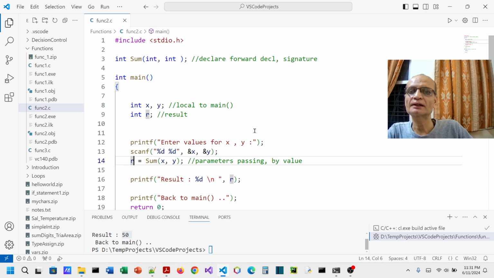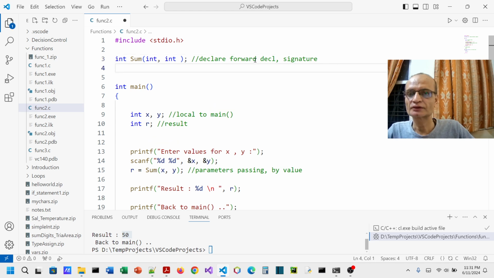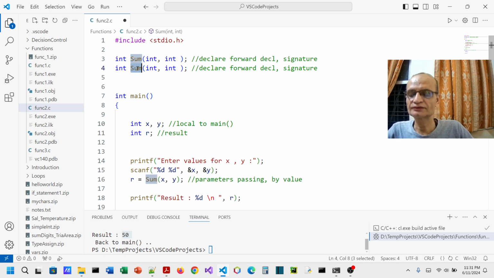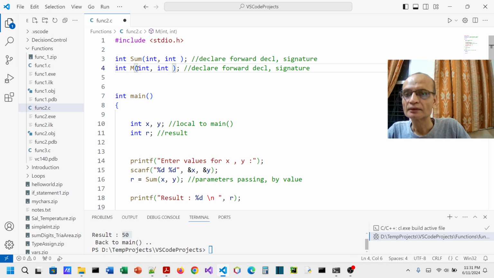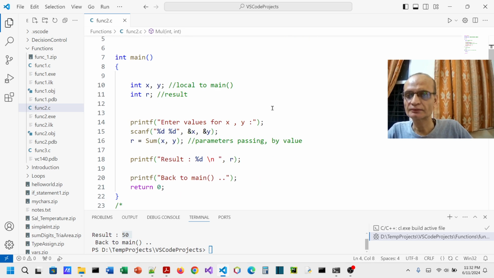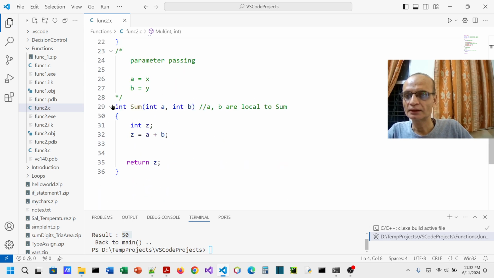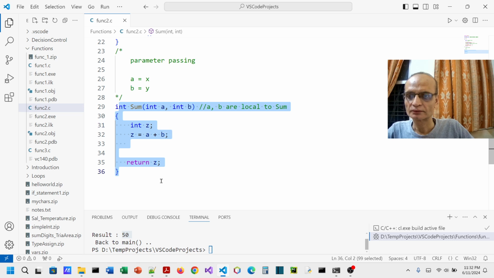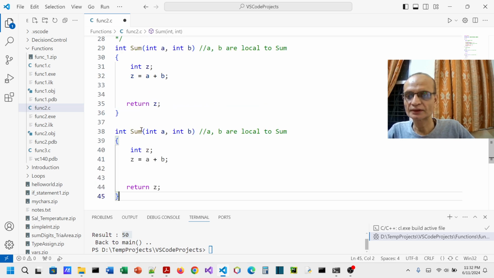Now on similar lines, we could write another function. Let me write another function, and I will call this function multiplication. Obviously it needs a forward declaration, and now I will copy this function and call it mul, which I just told you.